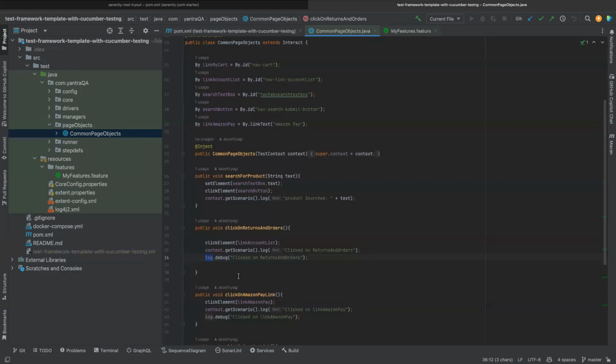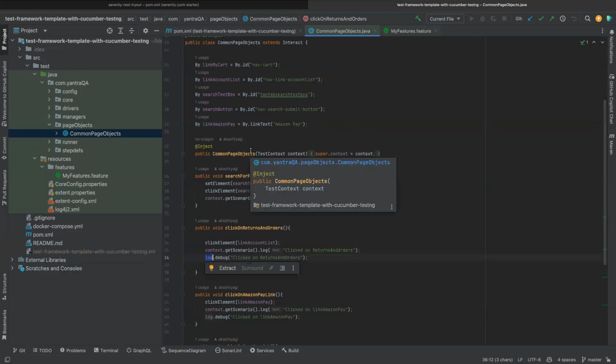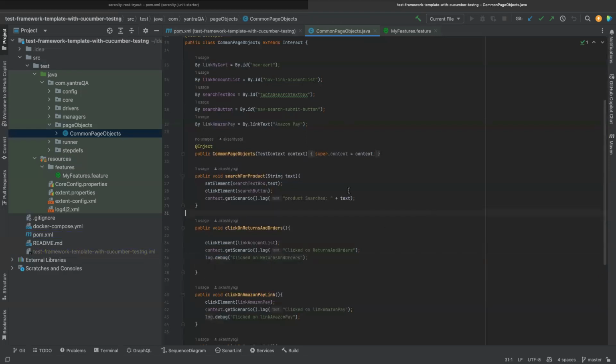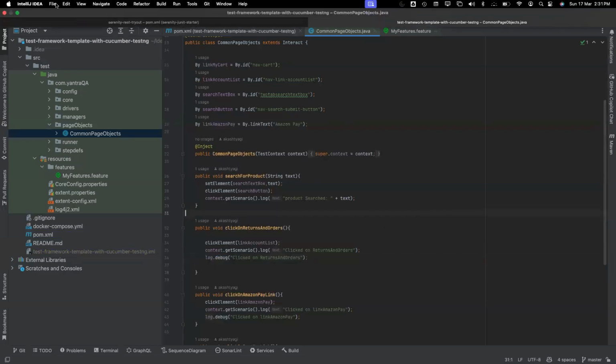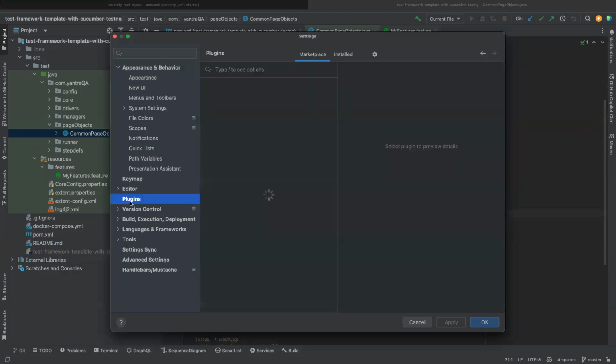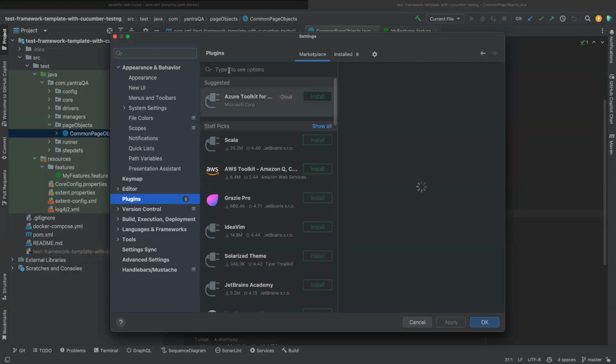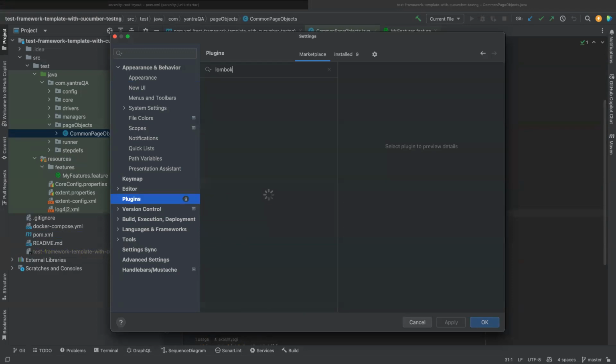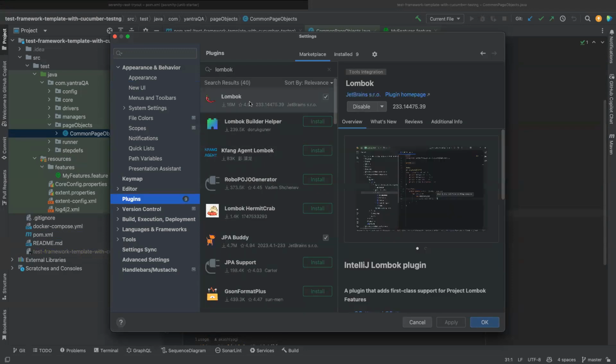One thing is very important for Lombok to work, or for no error to be thrown here during the time you're writing the code. The reason for that is, for Lombok to work, you need to install a plugin. If you're using IntelliJ, then you have to go to settings, go to plugins, and install this Lombok plugin as well. Yeah, this one. Okay, this is not for the runtime.